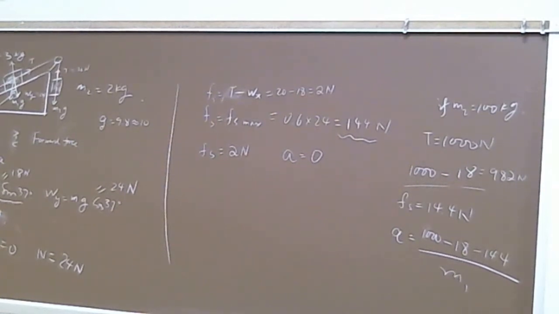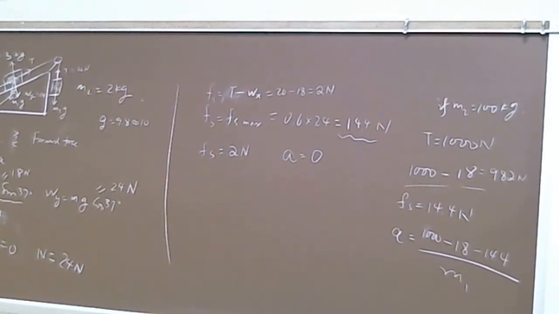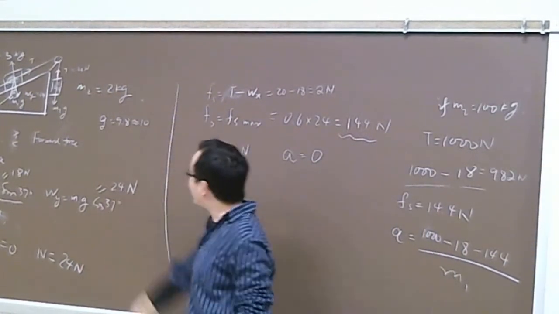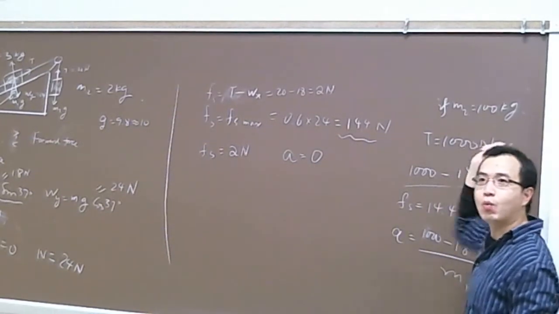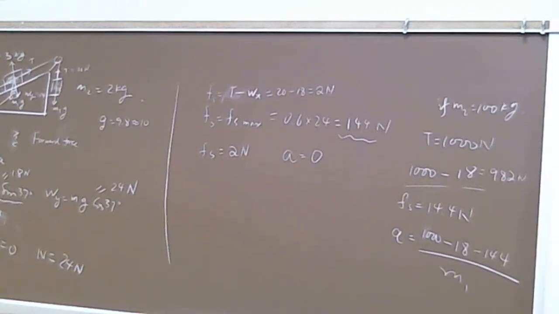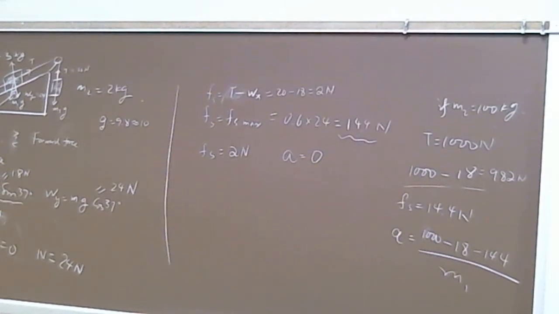Now, let's look at part B. Do you have any question about part A? Okay, you can go back and think about that. Consider a very small mass, like 2 kilograms, and consider a very large mass. What happens in the two situations? That's the key to understanding the static frictional force. And B, for kinetic frictional force, is actually much easier.